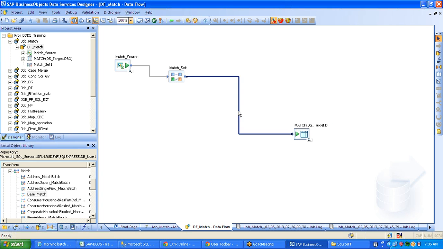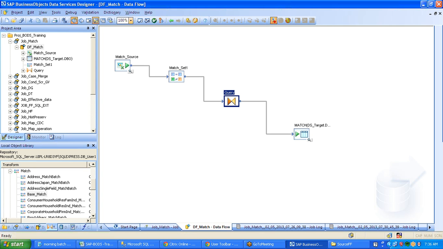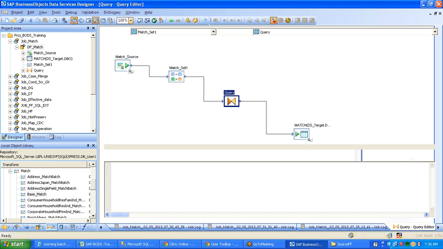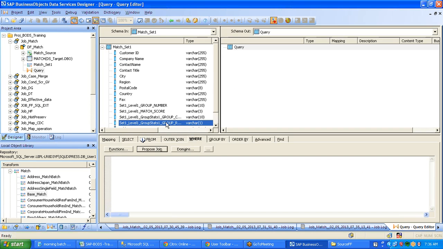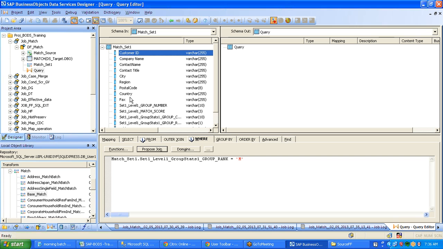So now what we do is we add one more query transformation here in order to eliminate all the duplicates, potential duplicates. Go to the where condition and say where join rank is equal to M. That stands for master.